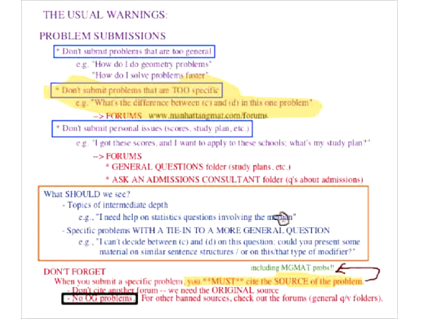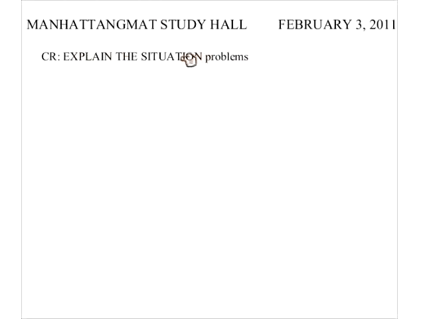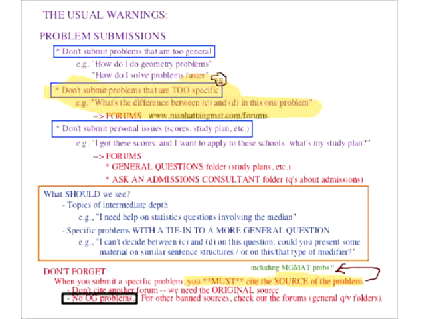All right. Please submit problems that satisfy the following guidelines. Intermediate depth, meaning don't submit one problem, but don't be so broad that it's half the task. This is a good example: I need help on stats questions involving the median. Two or three students in the last few weeks submitted this. Some of them gave a problem, but some of them just said, can you make a discussion of explain the situation type problems. That's a good level of breadth for this kind of thing. It's not so broad that it's ridiculous, but it's also not one or two problems. It's a lesson. It's something that makes sense at that sort of level.